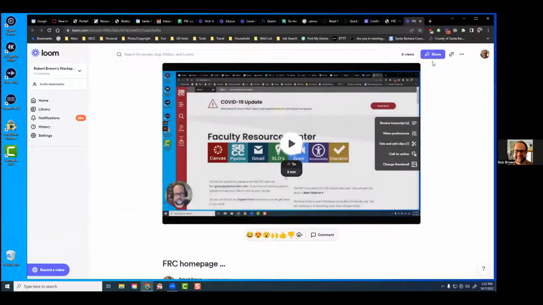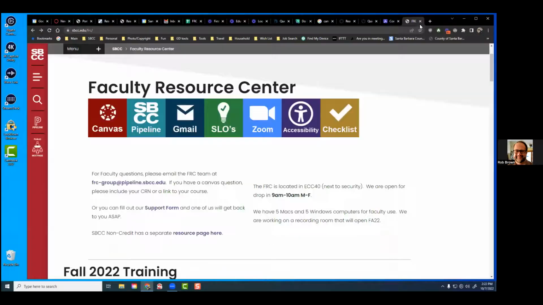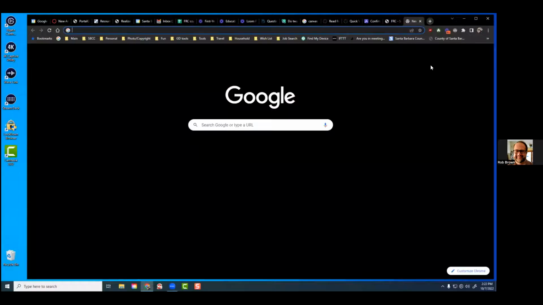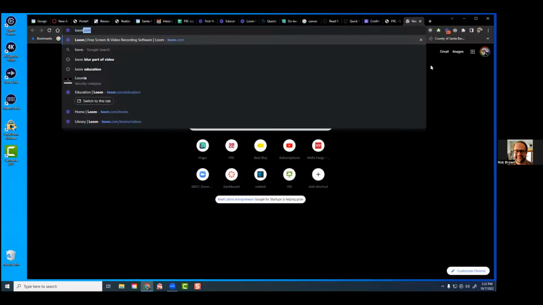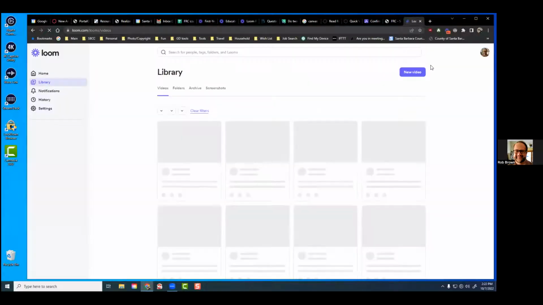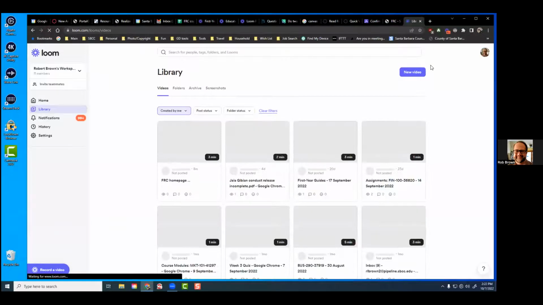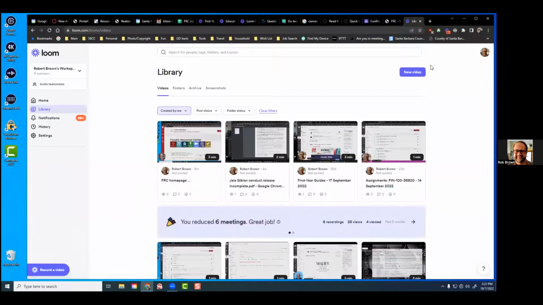Okay. I'm going to close my Loom screen altogether, and I'm going to go back to loom.com. When I showed you earlier, I went to loom.com/education because that's like the education page. Since I'm logged in as me in the browser and it's already part of my pipeline account, I don't have to log into Loom every time. It should just hold your information so you can come back in.